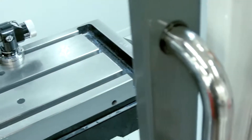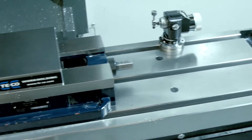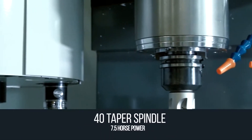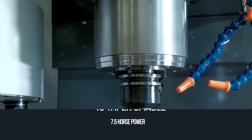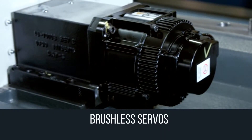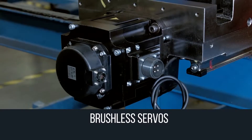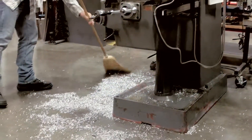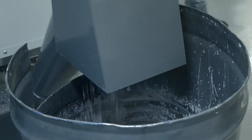Maybe you're happy with a familiar layout and travels of a traditional knee mill. The TM1 gives you that, along with options that no CNC retrofit could hope to match. How about a rigid, 40 taper, seven and a half horsepower spindle, 200 inch per minute feeds, and brushless servos on all the axes. Plus, you get a full CE compliant enclosure so you don't spend valuable time sweeping up after every job. These are capabilities that outpace our rivals, yet come in at a very similar price.